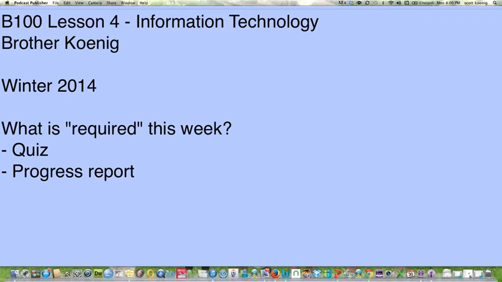We're talking about information technology, and very similar to last week, we are really starting to drill in on some of the careers and some of the majors and the areas that you can emphasize within the business degree. Of course, I realize that if you're an online-only student, you are limited a little bit, but it's still helpful to get some exposure to each of these.